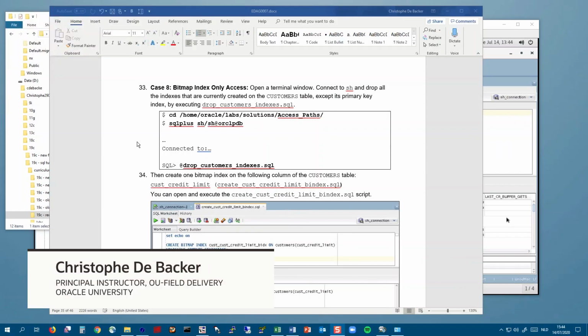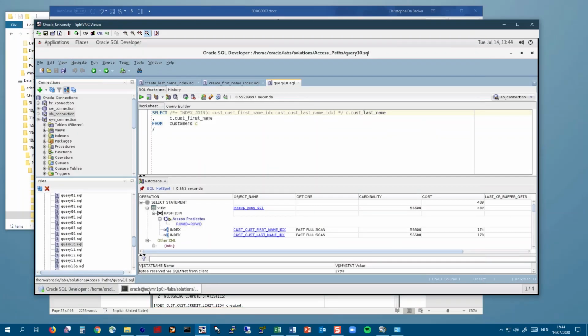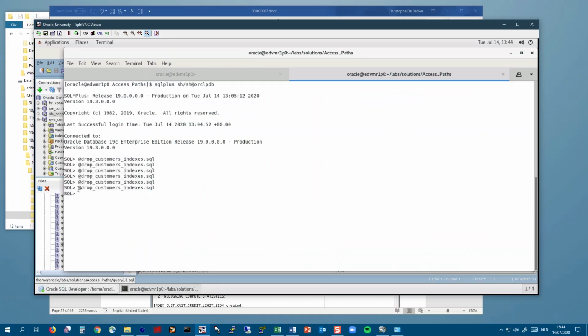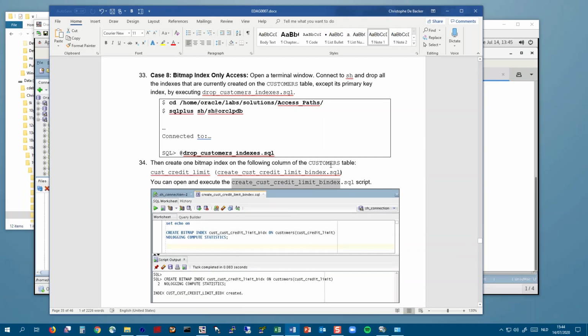In case number 8, we're going to observe the bitmap index only access. First of all, we will have to drop all the indexes that have been previously created by running this particular script file. And then we're going to create one bitmap index upon the column customer credit limit by launching this particular script file.